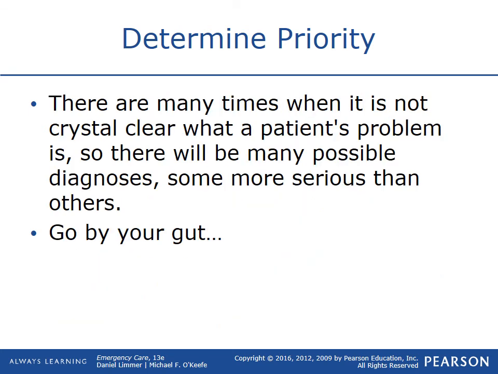And determining that priority may change. You may get that patient that you deem stable, and then once you get them in the ambulance and you continue assessments, they could go downhill. Or everything could seem okay through joint pressure and checking A, B's, and C's, and then as you later get into further and secondary assessments, you could find something else that deems them unstable. But the best rule of thumb, just go by your gut. If you feel like something is not right, just stick to your instincts.